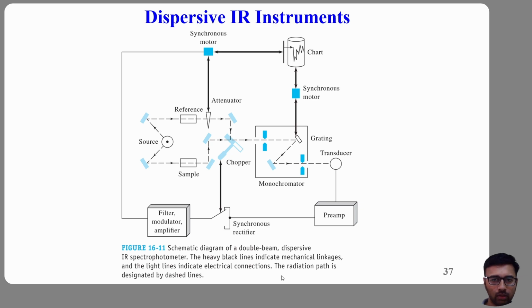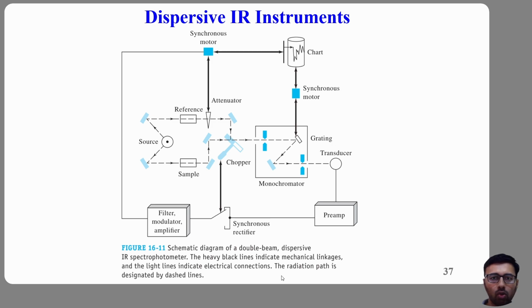They still needed a way to separate infrared radiation into individual wavelengths, and they had to do this mechanically. This led to the development of dispersive IR instruments. Although FTIR dominates modern laboratories today, many older research facilities and teaching laboratories still contain these classical instruments, and understanding how they work is extremely important. Why? Because these systems represent a remarkable period in the history of optical physics and analytical chemistry. They are masterpieces of mechanical and optical engineering.